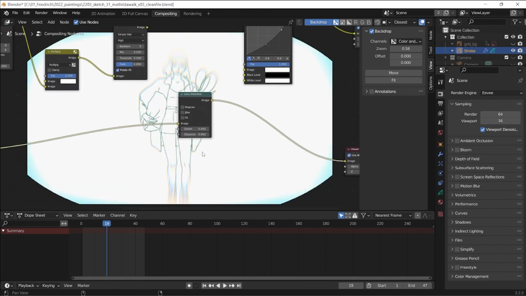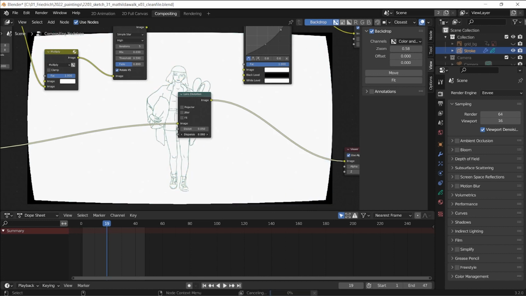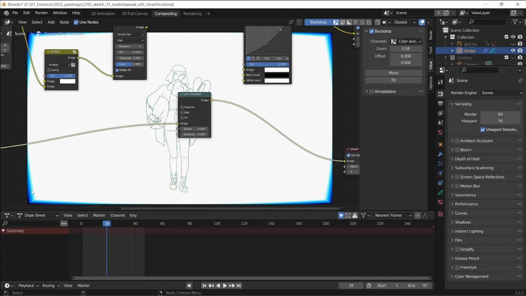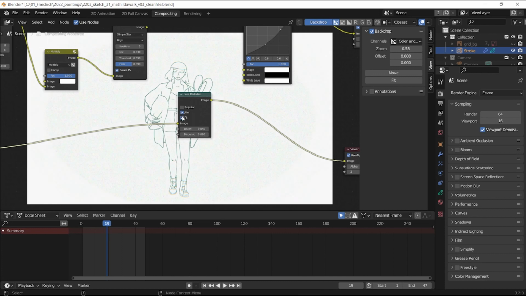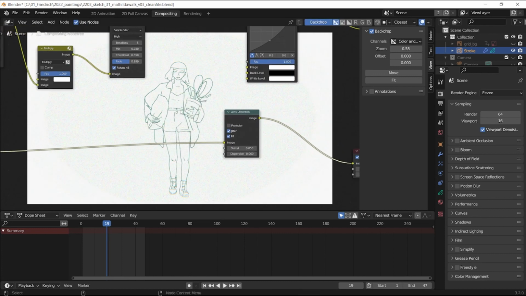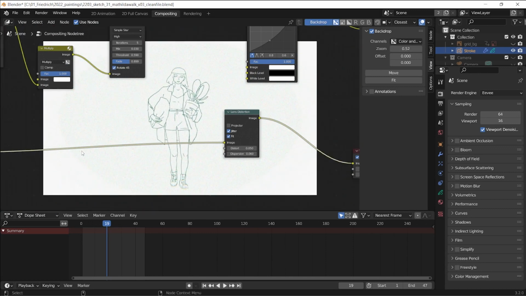And then this thing here, put this on, you see how the line suddenly splits into RGB. You take it with a grain of salt, but this can add some nice distortion to the lines. And we put it on fit because we don't want these corners to show weirdly in our image. And then what jitter does is it also gives us this nice grain on top. But be careful, because it also shows this oval shape where in the middle the grain is thicker, on the outside it's thinner. I don't exactly know how to solve that, but if you don't use it too thickly, then this isn't too big of a problem.